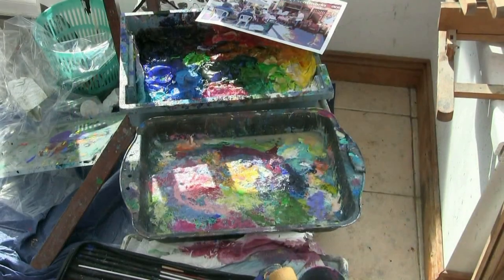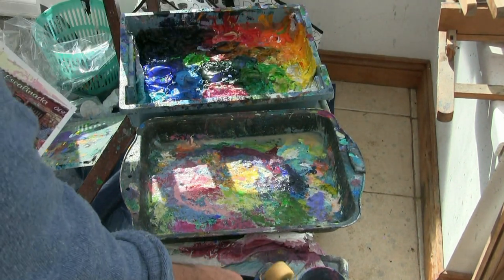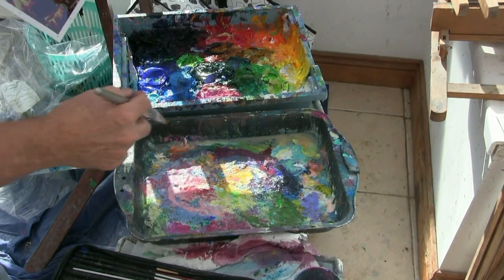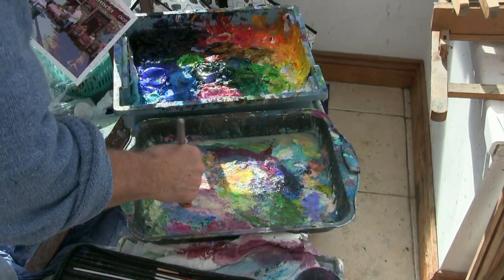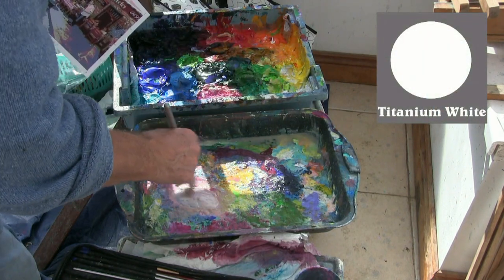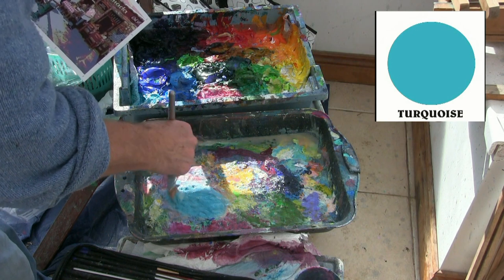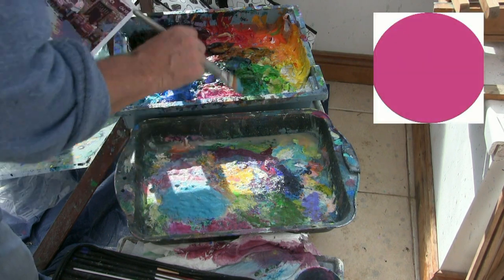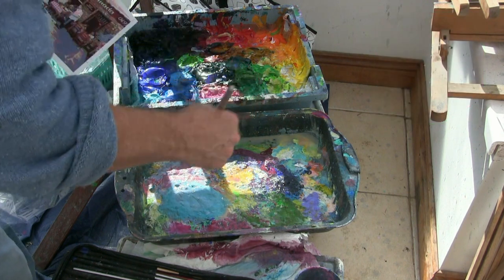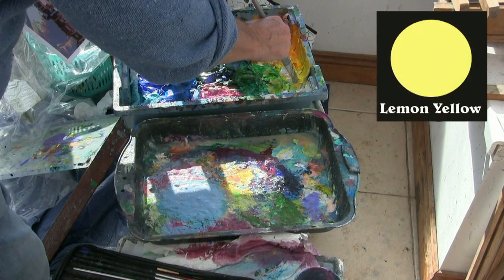Well, the sun's coming around, so I've got to get on pretty quickly now just to get these lights established before I carry on tomorrow. So I want to make this beautiful light grey here. How am I going to do that? I'll take some white, a little touch of very light turquoise. I'm going to mix with that some pink. See if that takes us anywhere near. So I've got magenta pink going into this. And I think a bit of yellow into that.